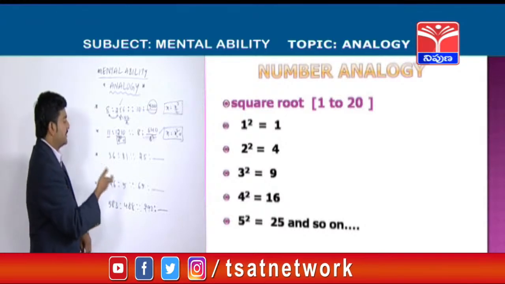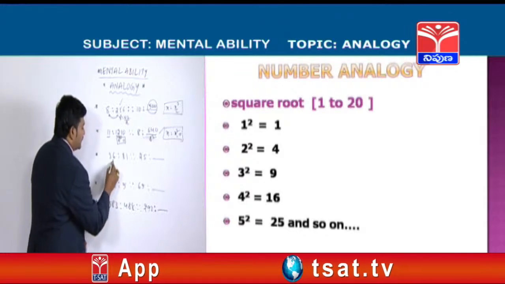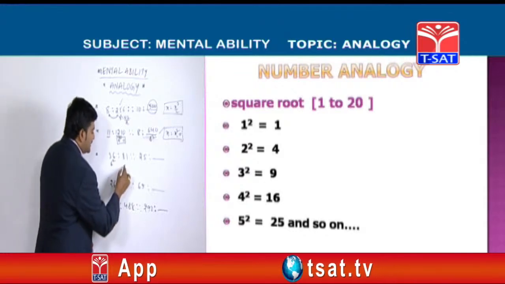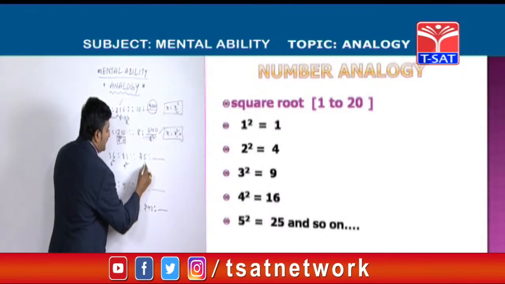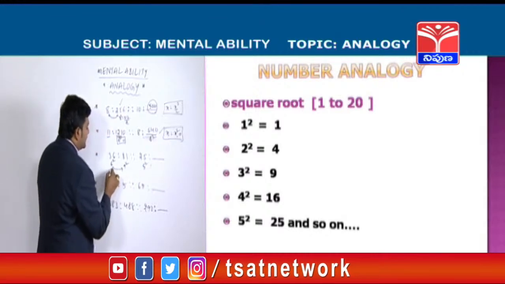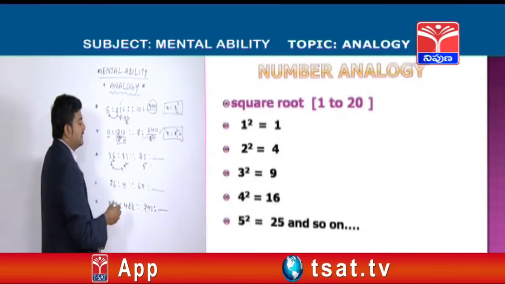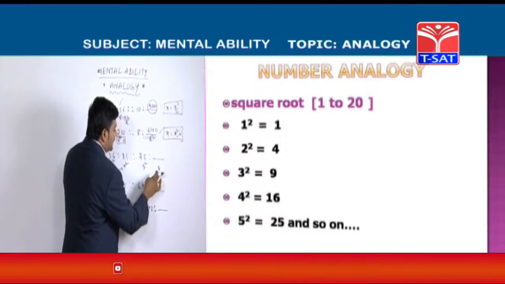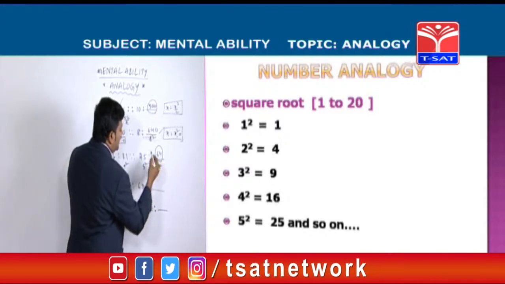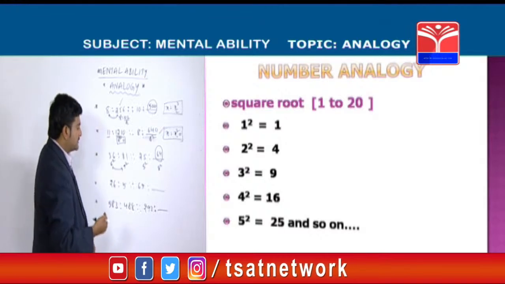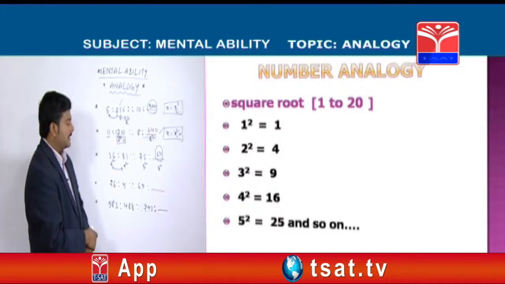Now observe here, all are simply squares. 36, 81, 25 are all perfect squares. 36 is 6 square, 81 is 9 square, and 25 is 5 square. Now observe the difference between these: the difference between 6 and 9 is 3. Similarly, how much do I need to take here? 8, because the difference must be 3. So 8 square, 64. 6 square, 9 square, 5 square, 8 square. 8 square means 64. Hence the answer is that.